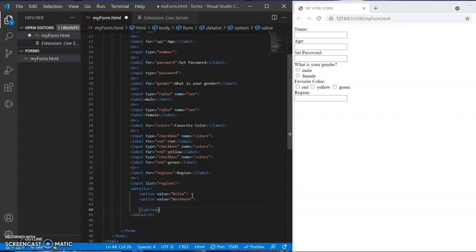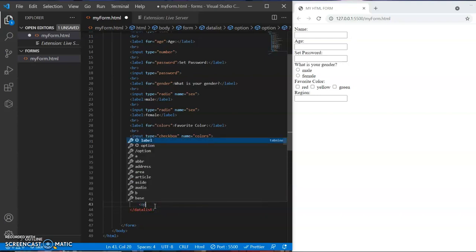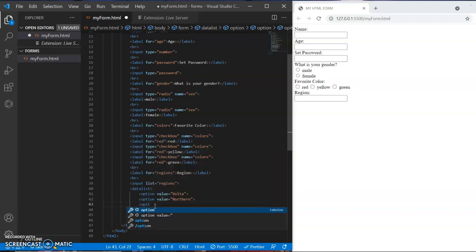Then we have the third option. Let's make it central.